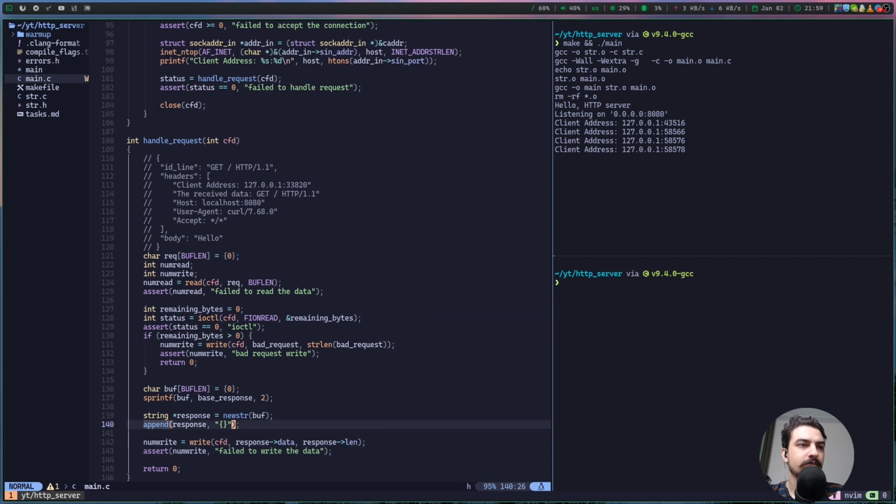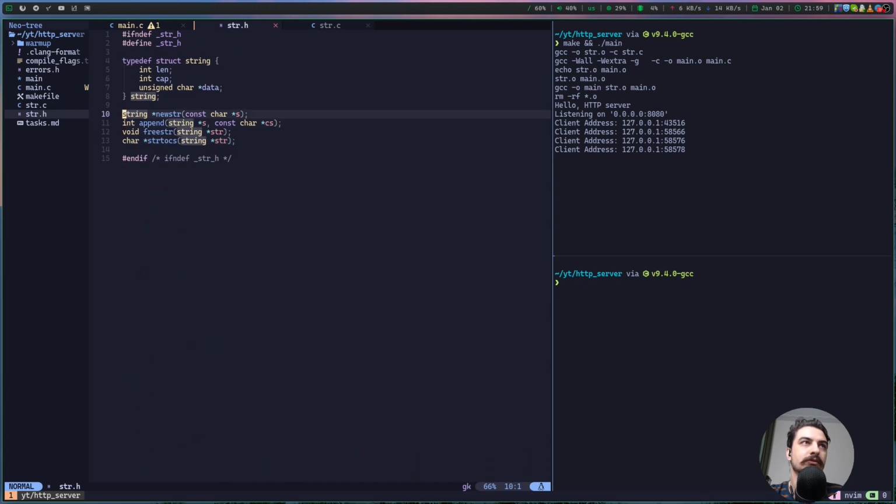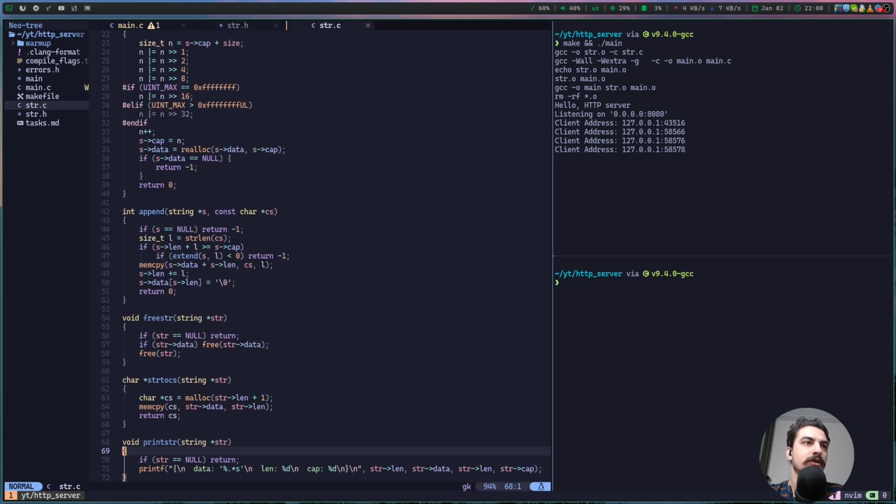So here I used some functions from a header file that I provided for our HTTP server. It doesn't cover all the cases for a valid string that you may need for a production-ready program or your daily-basis programs. So this is not an extensive library. There are only four functions that I needed for my HTTP server. That's creating a new string, appending a character array to a string, freeing the allocated memory, and converting the string to a character pointer. And that's it. There's nothing complicated about it.